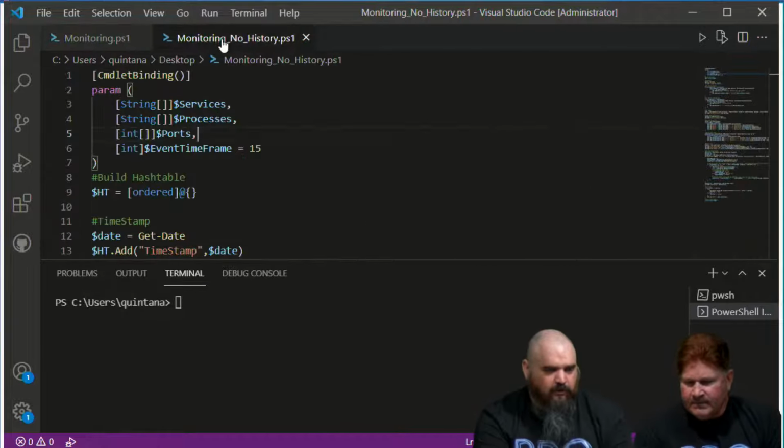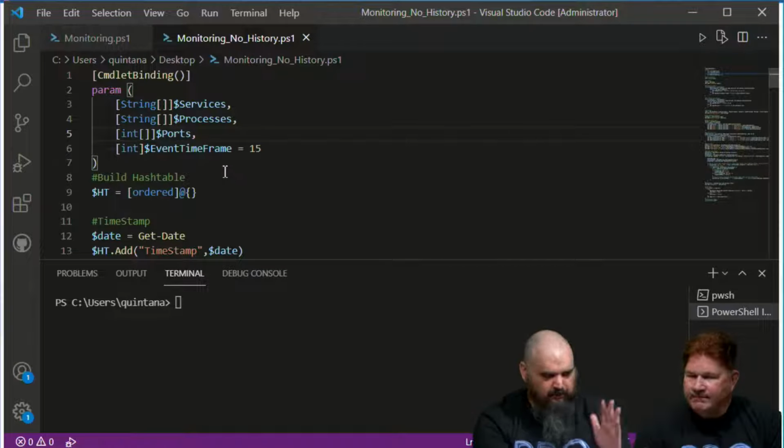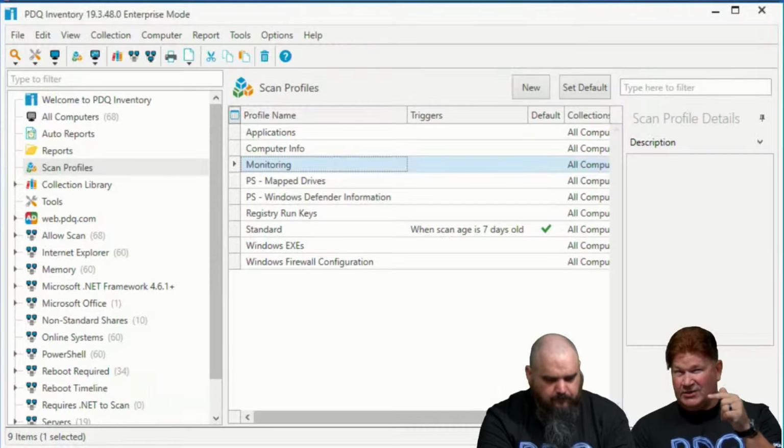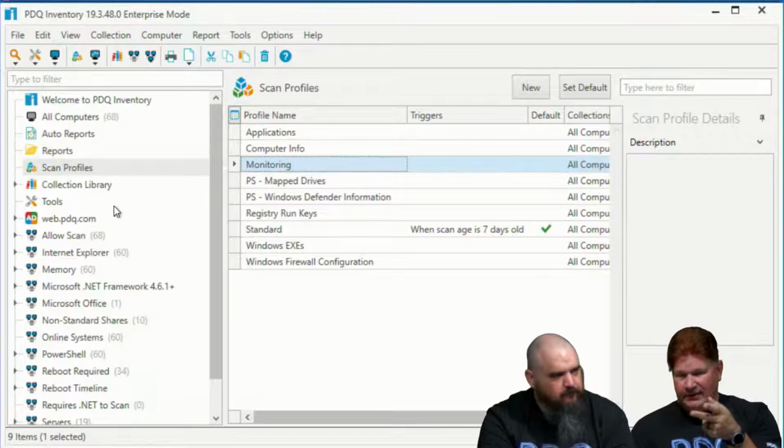So if we go to the one that's not a history, it's the same thing. It's just that we're missing where it keeps the history and the location because it doesn't care about those. Everything else is the exact same. Now, the reason we're running it twice, one, so that we can have an actionable single line and then history.